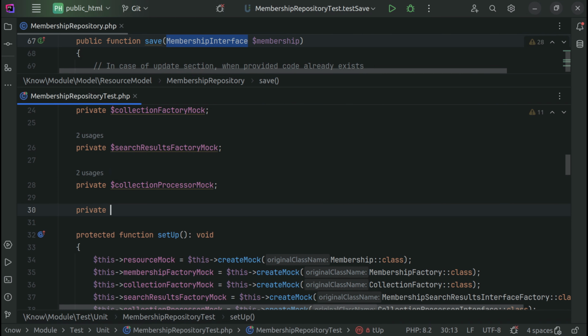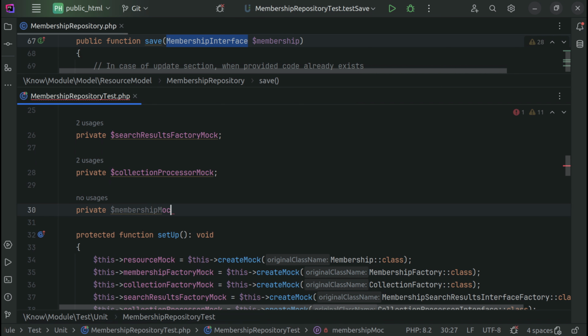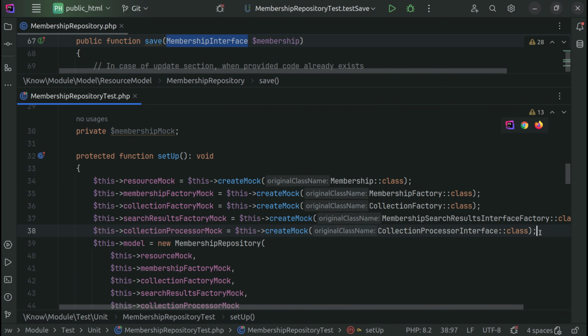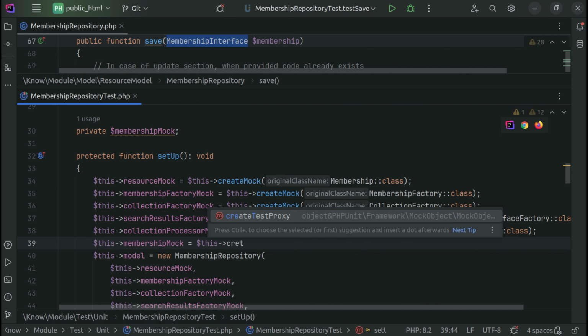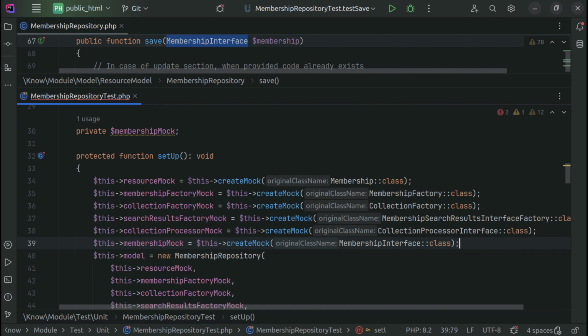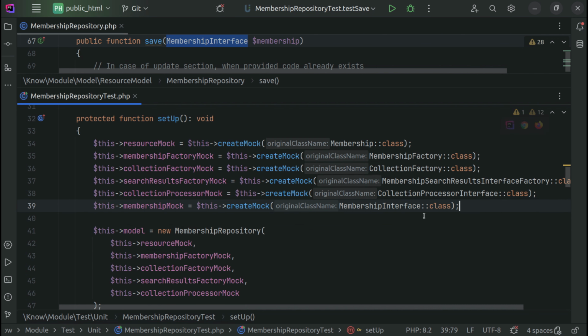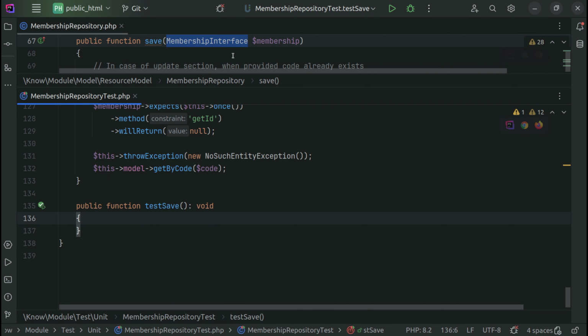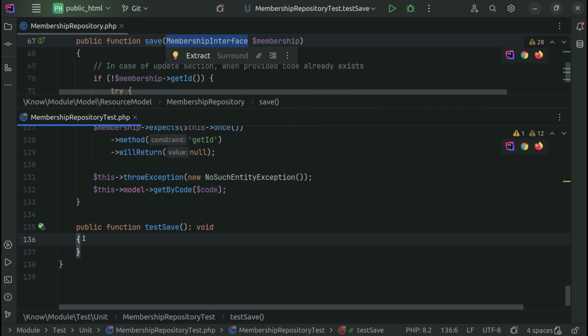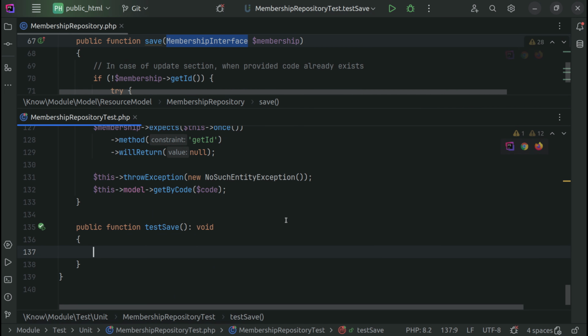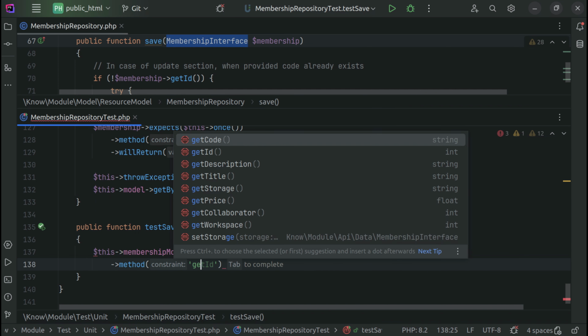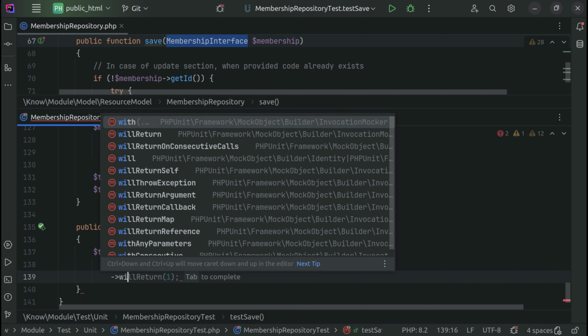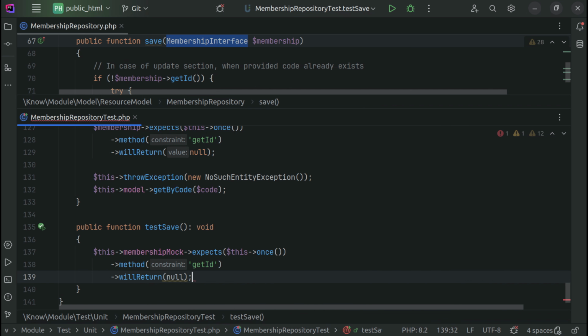First we will define the membership property, then initialize it as a mock of the membership interface inside the setup method. So from first line of code, we expect get ID method to be invoked once and returning a value. The null is returned since we are adding a new record.